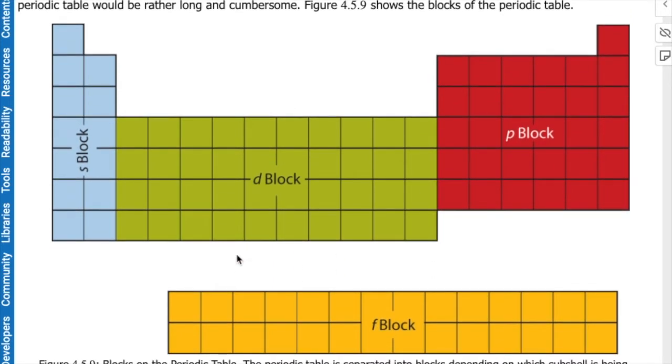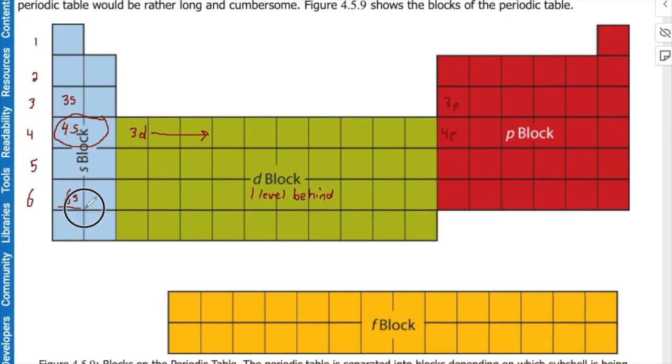So just remember, I'll make a note on here. Remember that this d block is one level behind. So this is the 4s because this is period 4. So the s area and the p area match the period. We have 3s, 3p in period 3. We have 4s, 4p in period 4. But in period 4, we're not filling the 4d, we're filling the 3d. So the d is one level behind what the s and the p are in that period.